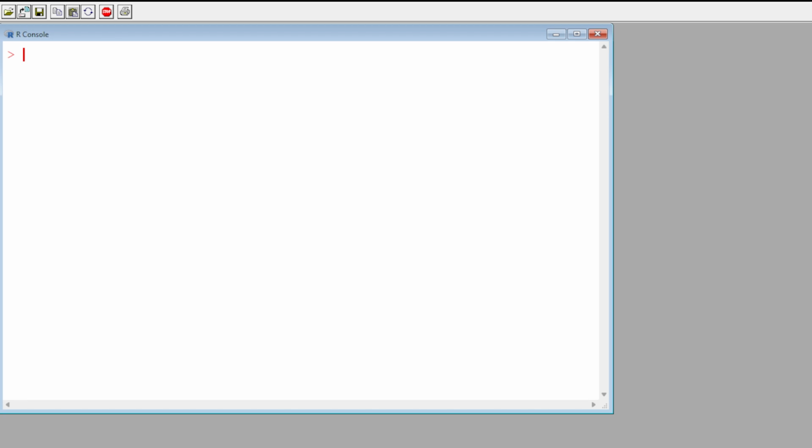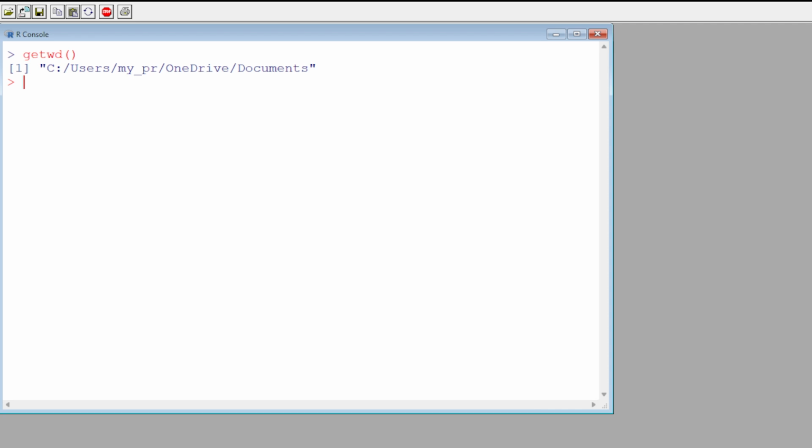Finding and setting your working directory is something you'll probably do with menu commands, but I already told you my plans for this. So in the console window, I'm going to see what the working directory is. I'm going to type getwd for working directory, open, close parentheses, and hit enter. This is showing where R is currently working on my machine. So if I want to write a script, I should put that script in this directory.